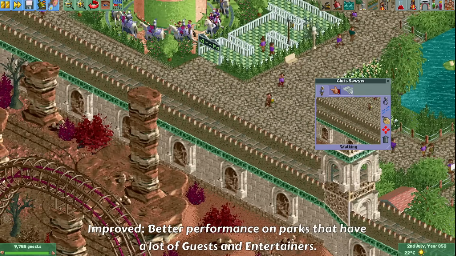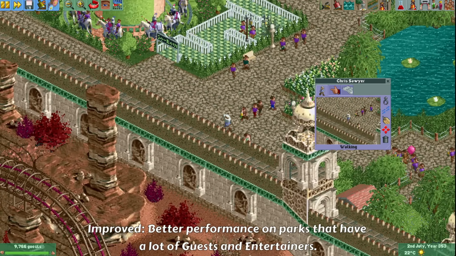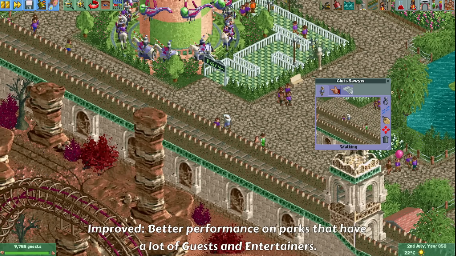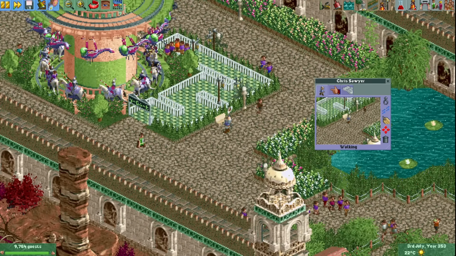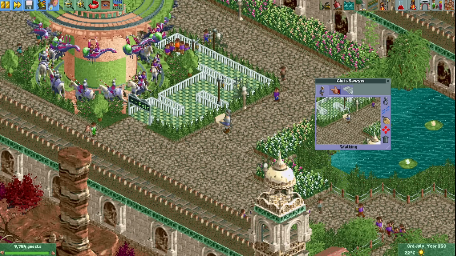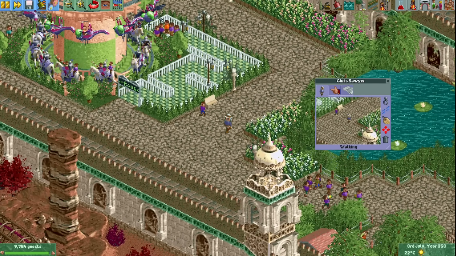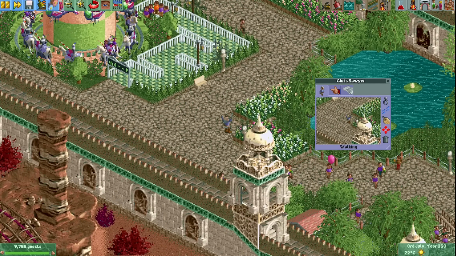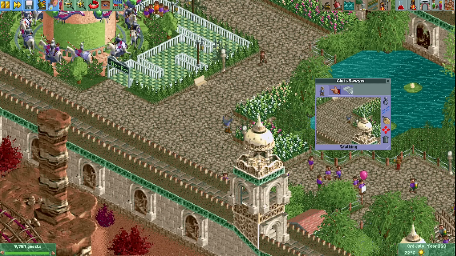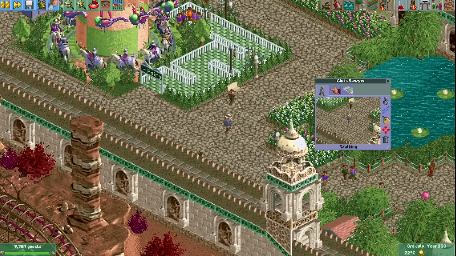Okay, something has been changed in the way that the game handles entertainers. Previously, to check if an entertainer should make a guest happy, the game would loop through the list of all guests, and for all guests it would check if they were in the range of a specific entertainer, and if so, the entertainer would make the guests happy.